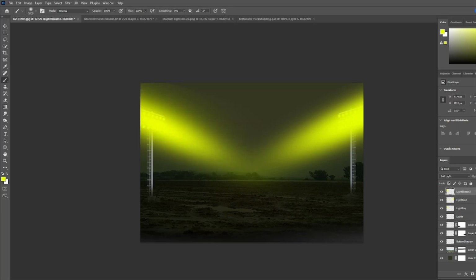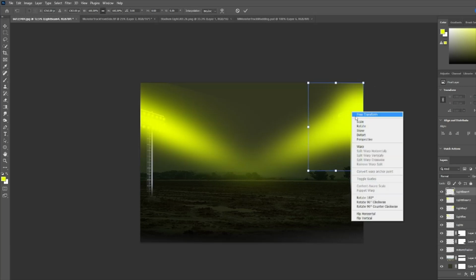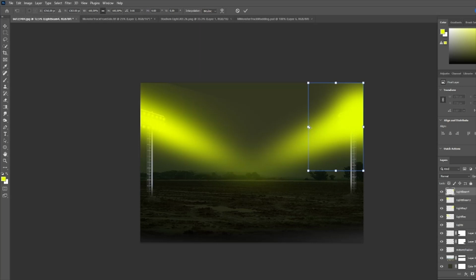Now I'm going to do the same thing on the other side. So I'll call this light beam 4. Same thing. Hit Control T, right click, hit Distort, and bring that down.